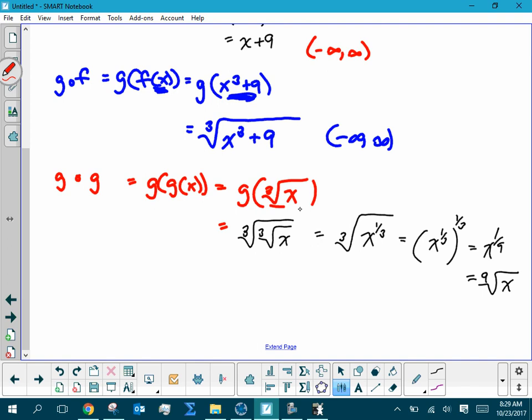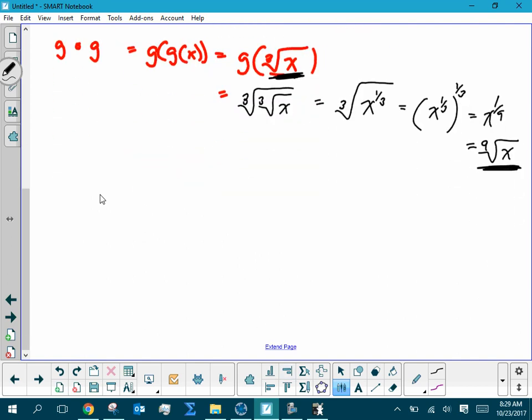I don't need to worry about domain issues, right? I can take the 9th root of a negative number. So no domain issues there on the input function. No domain issues here on the final composition, and we should be good then. Say our domain again is negative infinity to positive infinity. In regards to domains, this one has no restrictions at the onset. It's really not that interesting of a question, at least in regards to the domain part.